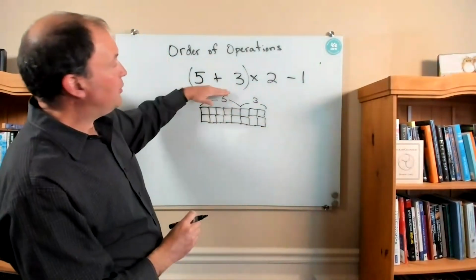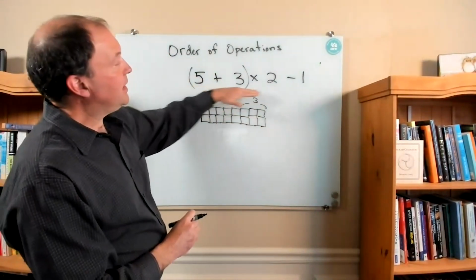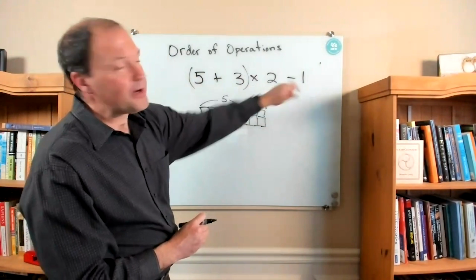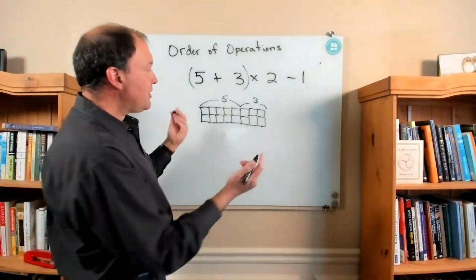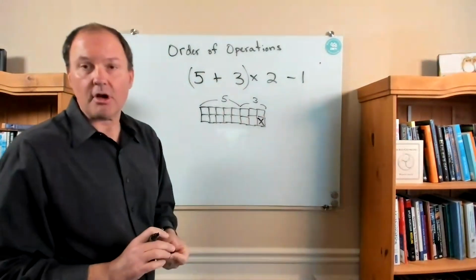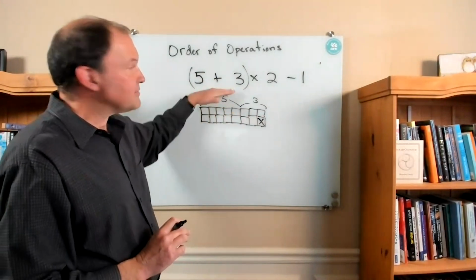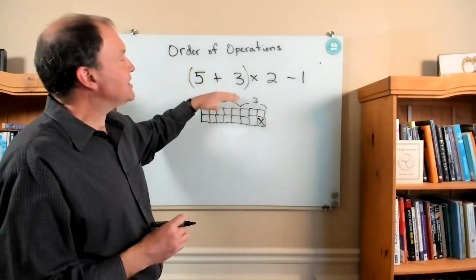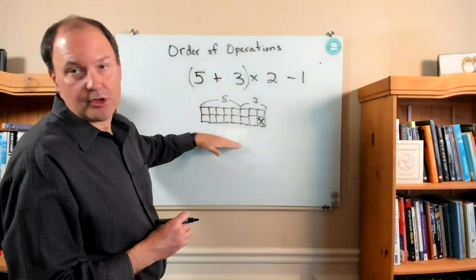So there's our unit of 5 chairs plus 3 chairs, iterated a second time, but my expression says to still take 1 off. So now I need to pick one of those chairs and cross it off to start down the path of solving that expression, or evaluating that expression, to eventually figure out the grand total.